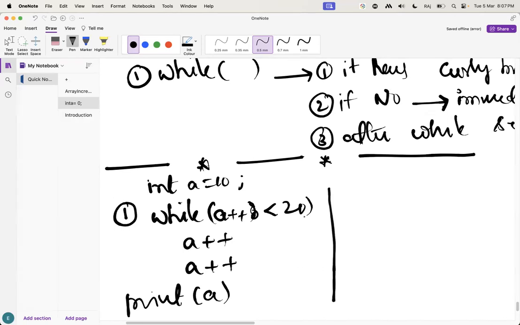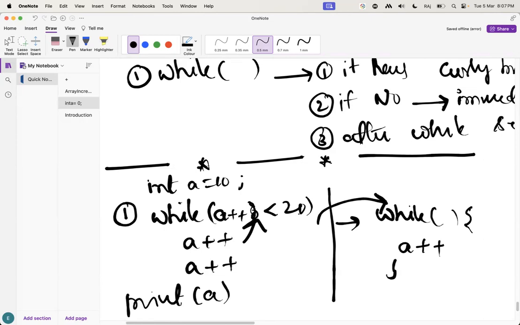There are no curly braces after that. That means only the immediate next statement belongs to the while loop. So while a plus plus. Guys, understand this one? When there are no curly braces, only the next immediate statement belongs to the while loop. Other statements do not belong to the while loop. Guys, it is the same as do while. It is the same as the if condition. All are the same.